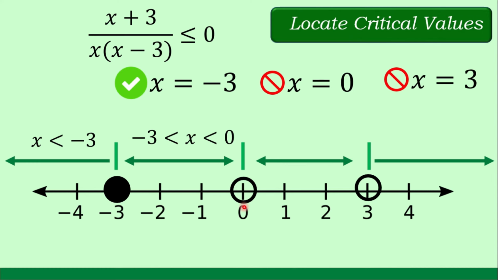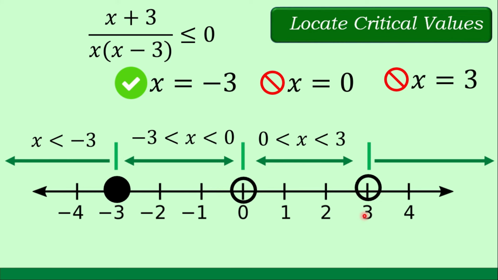How about for the third interval? We have here between 0 and 3. So we write it as x, or the values of x here, is greater than 0. That's right here. We have 0. These values are greater than 0. At the same time, it's less than this value, which is 3.